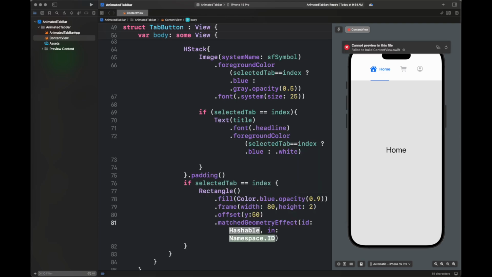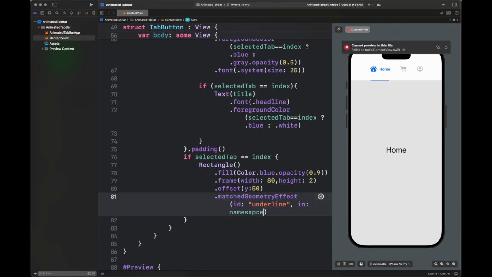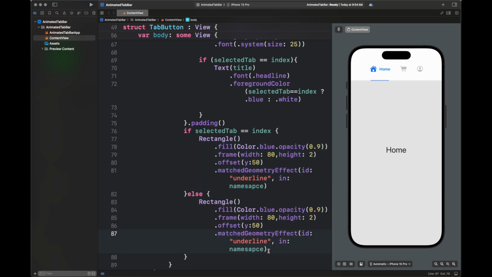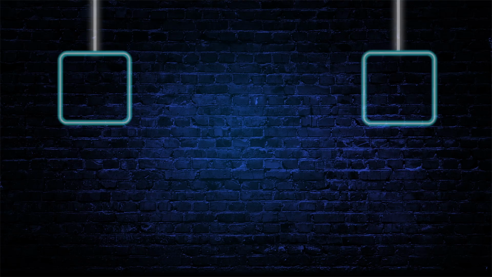When we are going to add a match geometry effect with a certain ID and a certain namespace, we need to add here an else as well, which means that this value will be animated in between these 2 values. So whenever it's not selected, what is going to be shown here? So you have seen here 2 other rectangles are appearing. And we are going to set it to color.clear so that it is going to be shifted between these rectangles. This is for those cases where spacing is going to create some issue with the UI. So you can create a simple empty rectangle there.